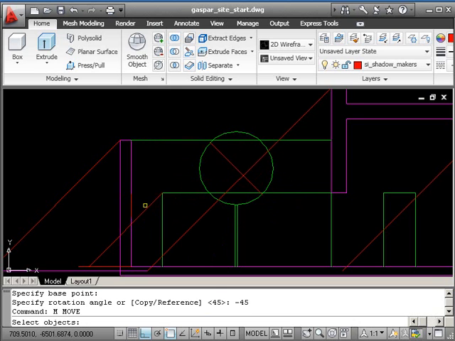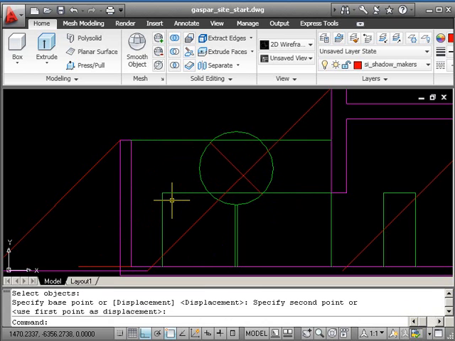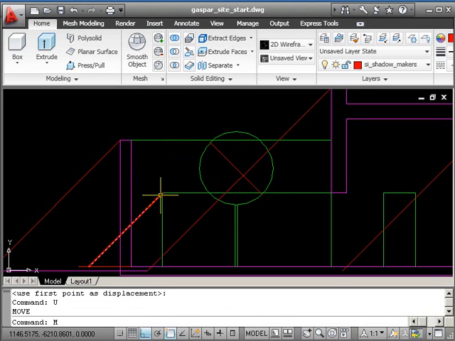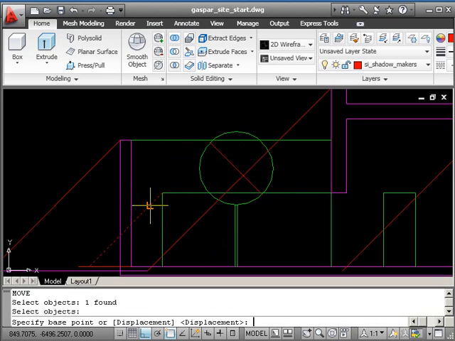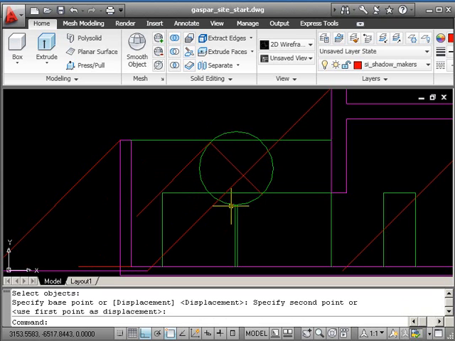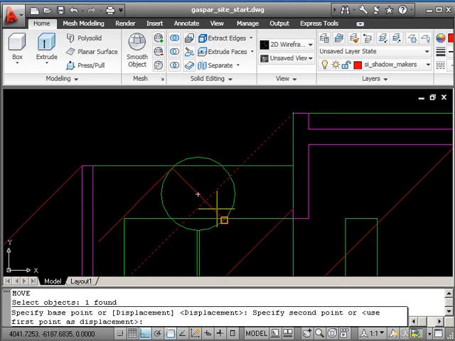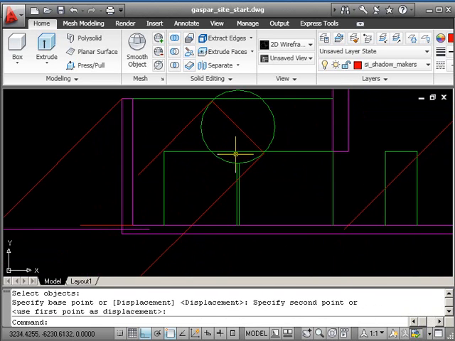So let's use a couple that are already here. I'll move them. I'll try that again. Richie fails. So move, pick the object, return, base point, destination. Let's move this one to a new destination.